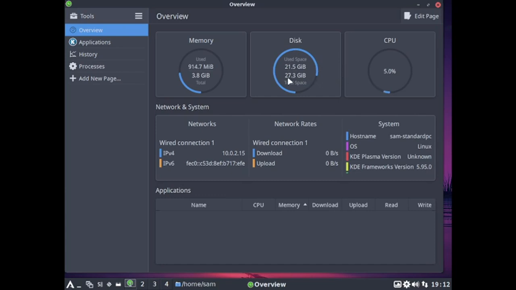And disk, out of the 27.3 GB, 21.5 GB has already been used. You will ask why. I have already told you in the last video or the last to last video that the system has multiple window managers along with the full KDE desktop plus the full KDE development environment. So that is all hogging the disk space. And CPU usage, you can see it is quite stable, around 4 to 7%. So that is acceptable. There is no issue.